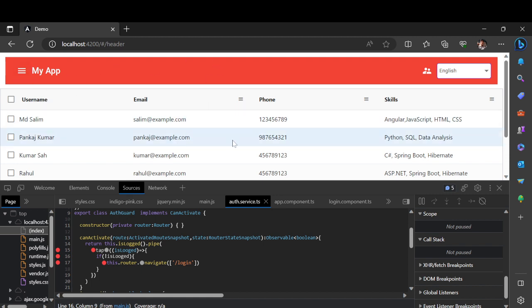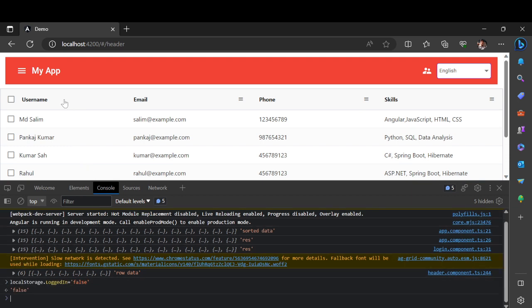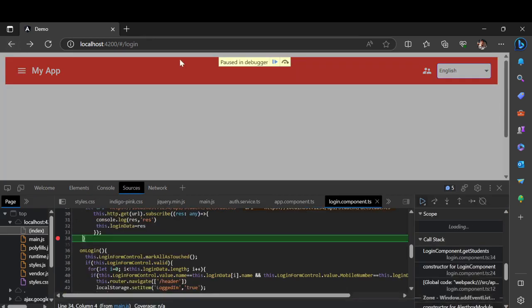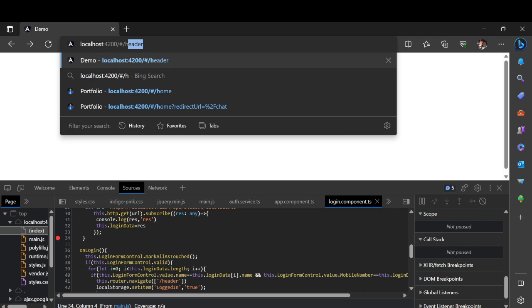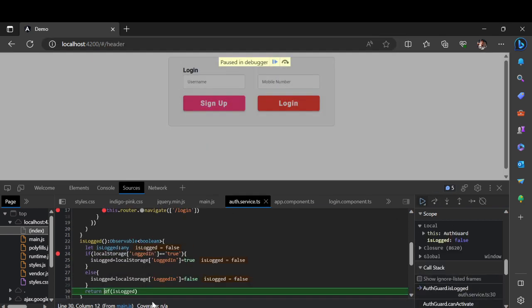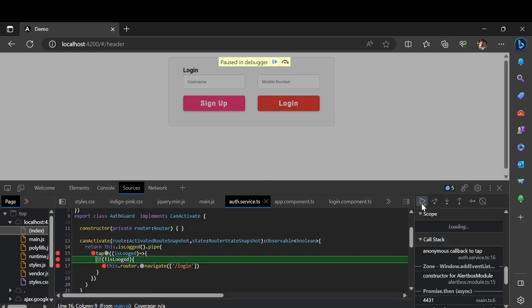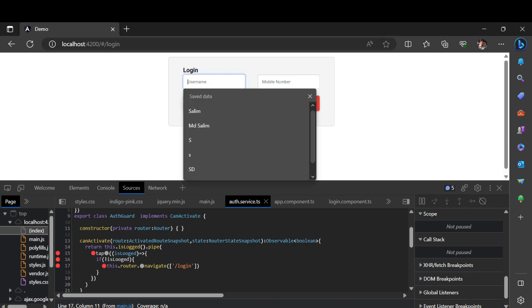I have not implemented logout functionality, so I can show you this way: I will just make isLoggedIn false. Now once again I will go back and try to redirect the page. Again it will make it a false statement, so it will not allow going inside the header component. So again it changed to login.